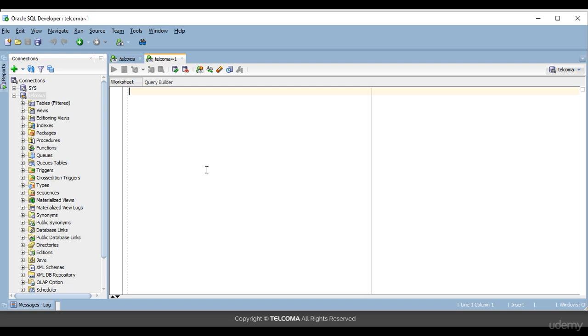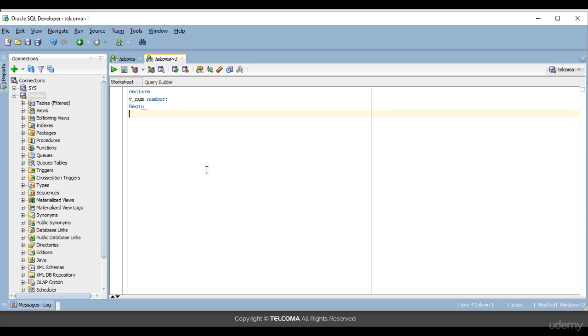So first we declare a variable here as vnum. This is the first variable and I'm assigning a value to it as vnum number. Then the begin section.